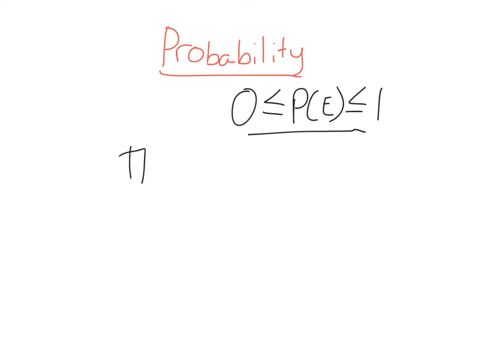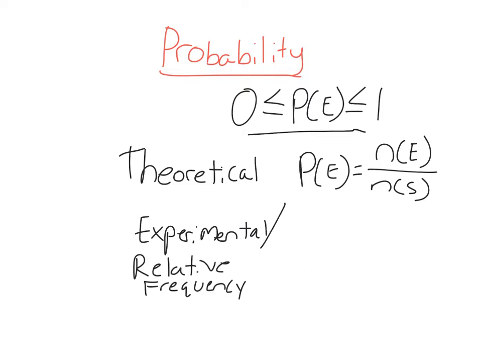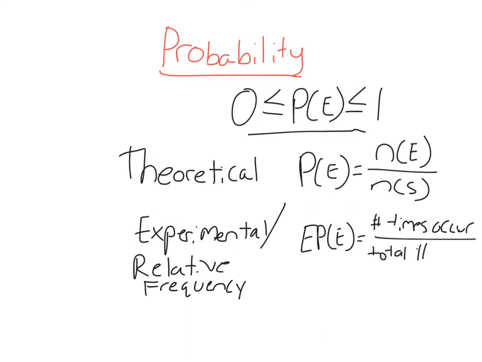So the theoretical probability, that's what should happen. That's the proportion of times we expect that something will happen. So the probability of an event is just the number of ways the event can occur over the total number of outcomes. But remember, there's also experimental probability, and this is also known as relative frequency. And to find the experimental probability of an event, it's just the number of times that the event occurs over the total number of trials, okay? So it's pretty simple stuff.